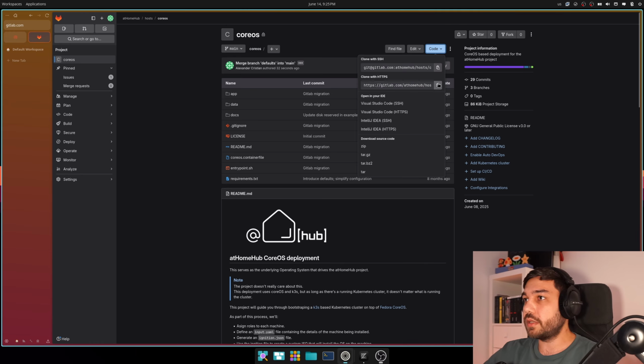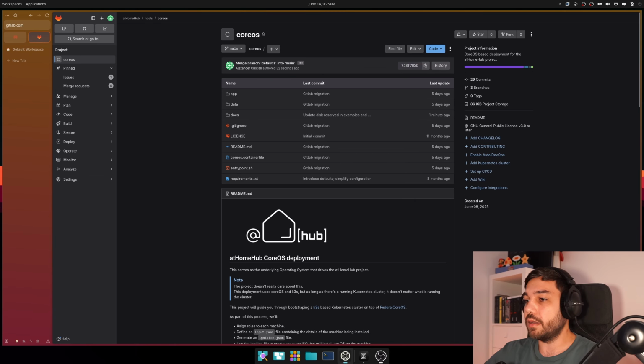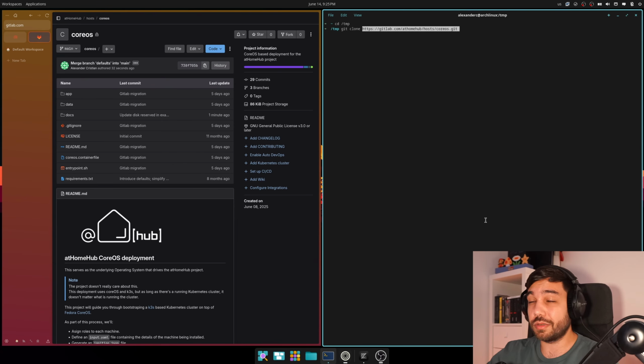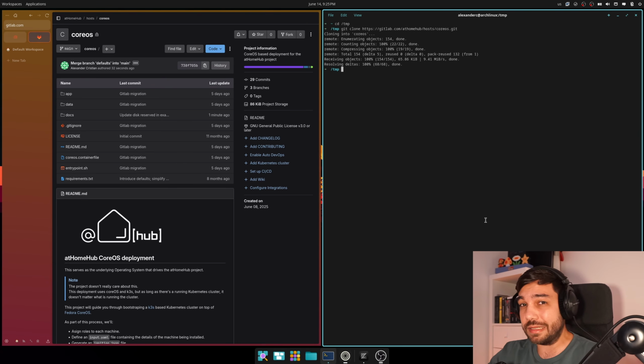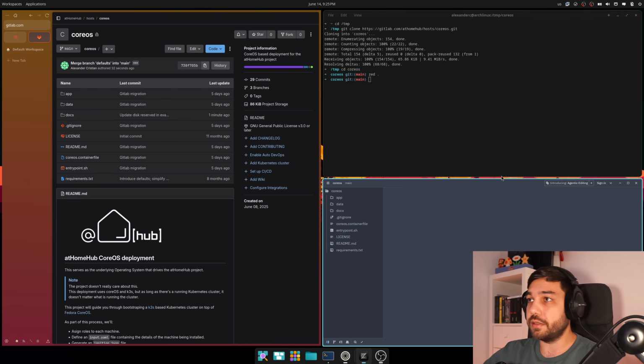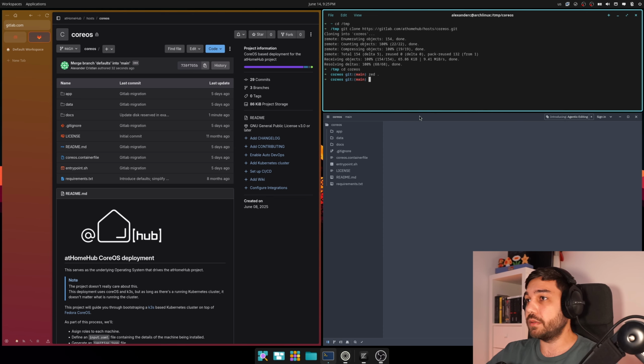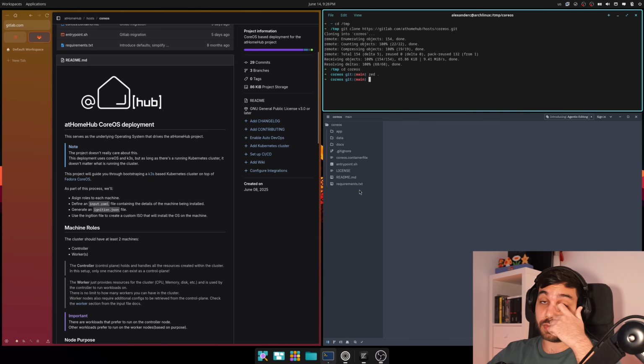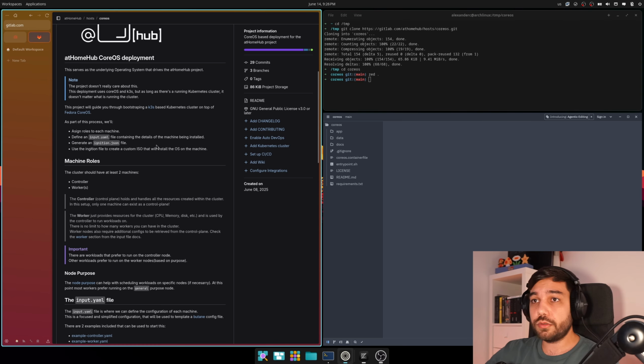So to get started, we'll need to clone this repository. We're not going to persist anything here. So whenever I work with things that don't really persist, just so they don't clutter my operating system, I just put them in the temp directory. So we can just open this up. I'm using Zed as my IDE, so that's what I'm gonna open it up with. And this is basically the same repository over here. We're gonna check it out on GitLab, just because it looks nicer here than in the markdown viewer of Zed. That's not that great.